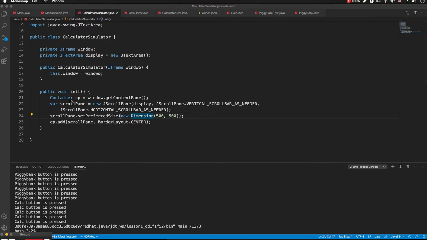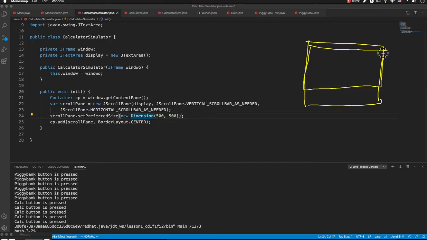Let's continue to set up the graphic interface for this calculator simulator. Recall that the layout is something like this. We have a window, so except the title bar, on the main body part we are going to give a scroll pane, but it's a JTextArea to display messages. But on the south part, we are going to have 3 rows.